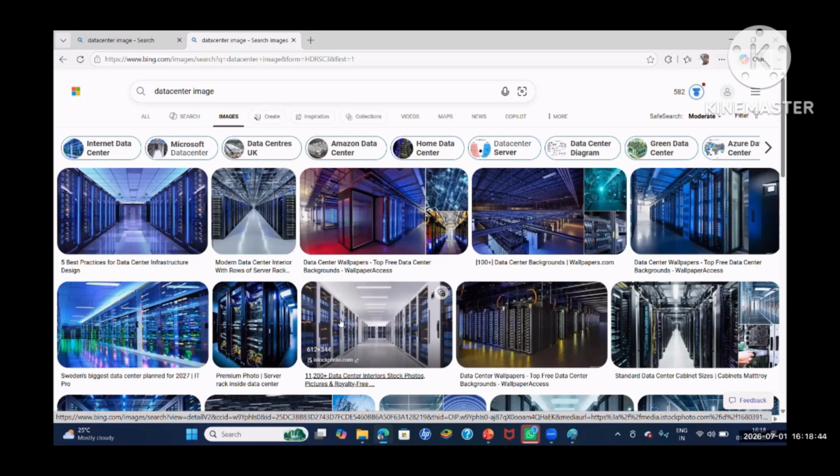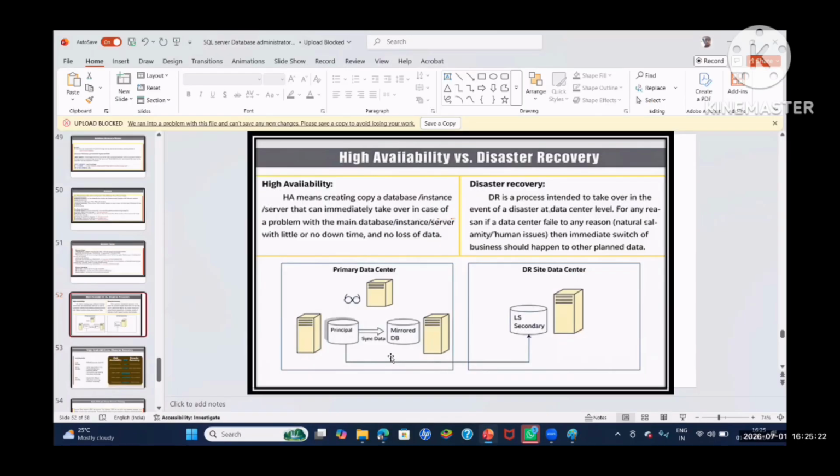High availability means creating a copy of the database, server or instance. You can maintain multiple copies of a single database, a single instance or a single server, even in one data center.